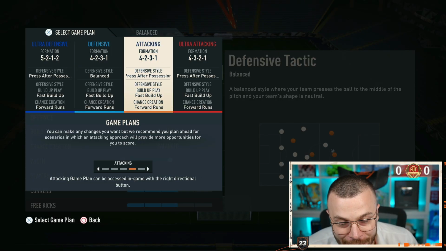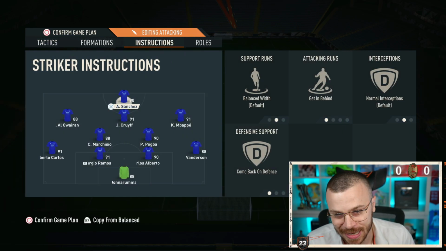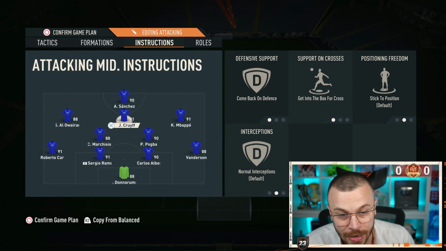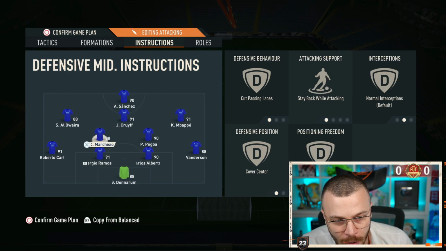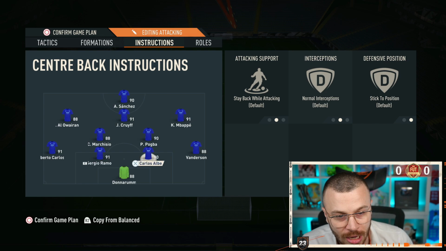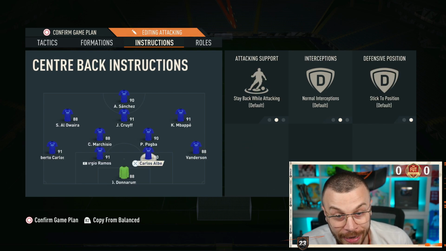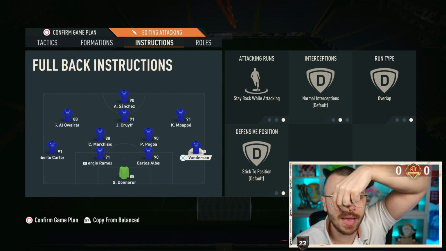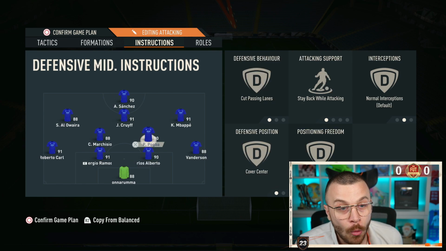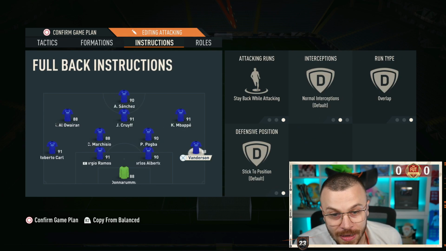Let's talk about my team. It's a 4-2-3-1 narrow formation with Sanchez at the top of my attack. We've got Cruyff, Kem, we've got El Khabibi on the left, Mbappe on the right, Paul Pogba, Marquinhos box to box, Carlos Ramos, Carlos Alberto, Vanderson at the back, and Donnarumma in goal. By the way, Vanderson is making a comeback. I replaced my Cuadrado for Vanderson, so we can actually play Sanchez on full chemistry. But Vanderson is very good, guys.